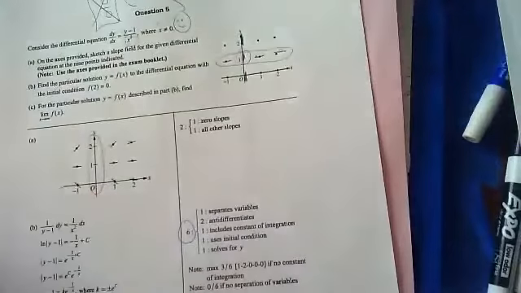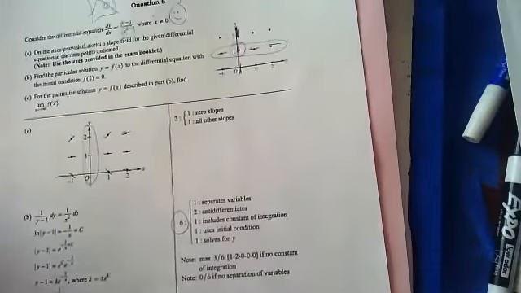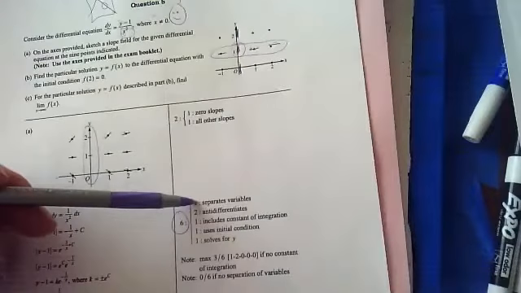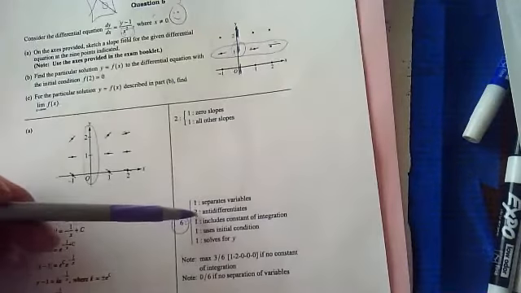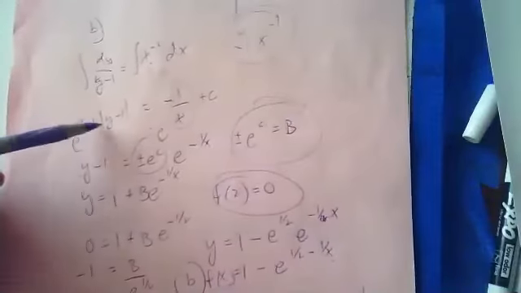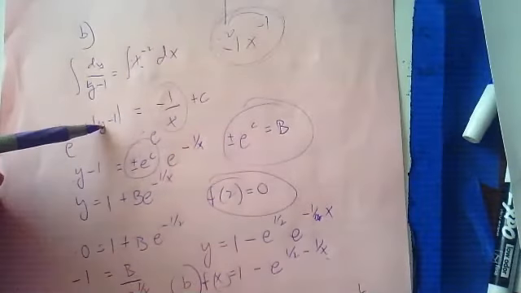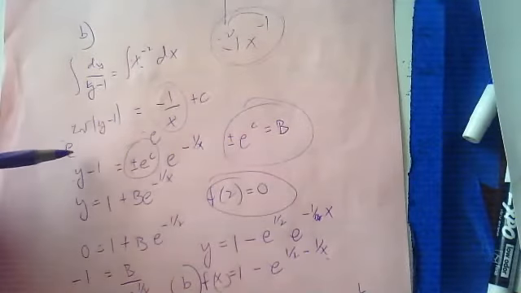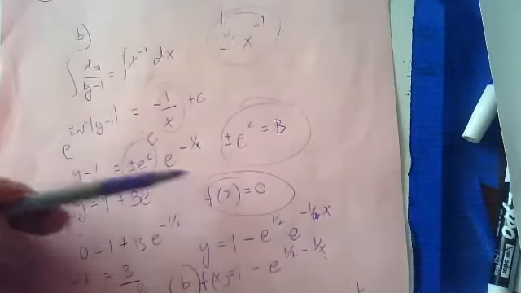On this problem, it's 6 points. Oh my God, 6 points. I'm getting 6 points for this: 1 for separation of variables, 1 for each of the antiderivatives being correct. And what happens with the reading is, let's say you got this antiderivative correct, but not this one correct. As long as you got one of them correct, the reader would keep reading to see if you used the initial condition properly.